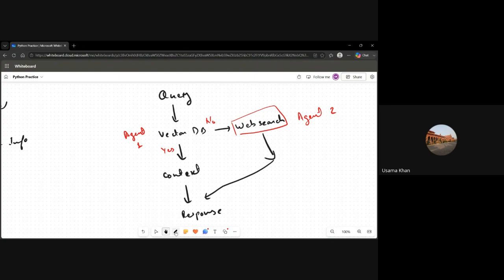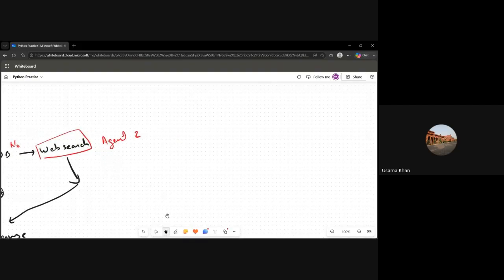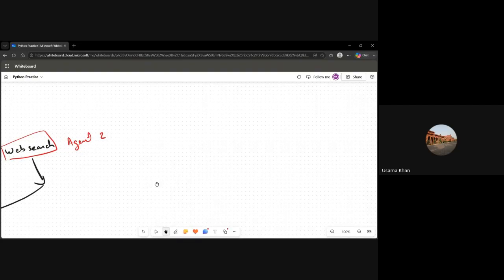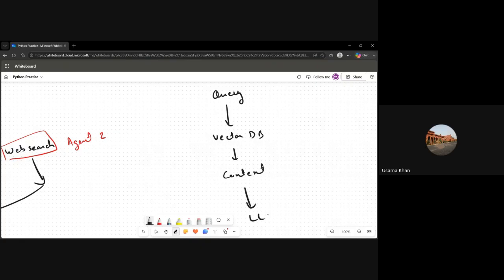And one more specific use case of the RAG is also a most commonly used application. I already told you that there are multiple applications, multiple use cases to use the RAG in different scenarios. So one important scenario is the user asks a query for a database and it responds. This is the vector DB, and the context, then the LLM response.